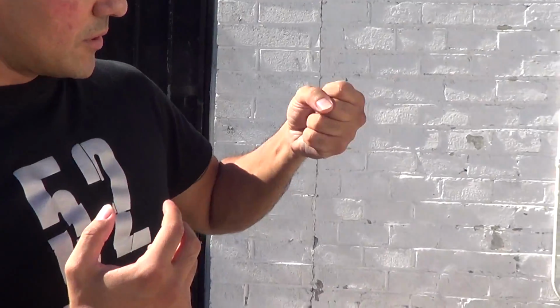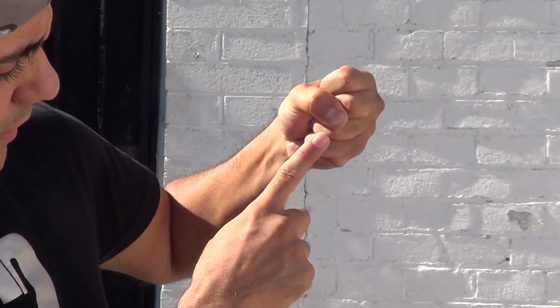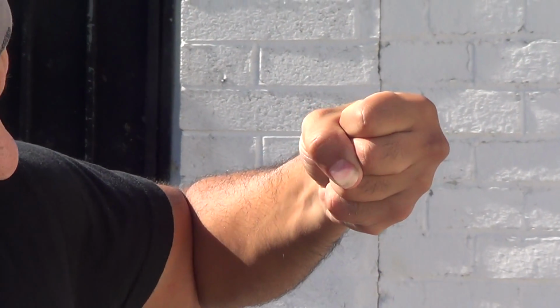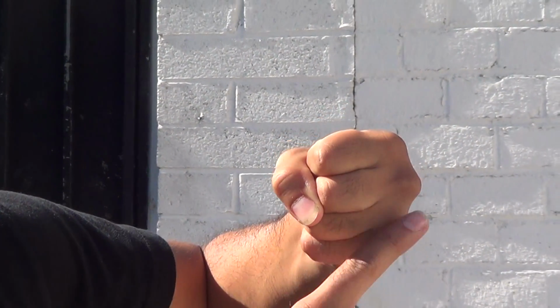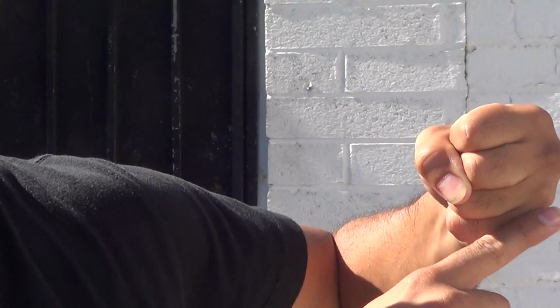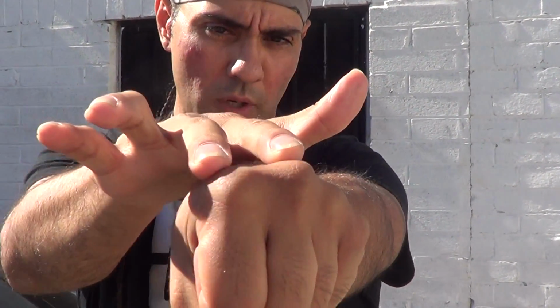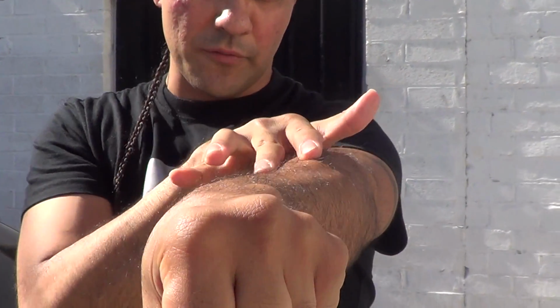So the way I teach my students is they roll the pinky and ring finger in the tightest, and then the top two knuckles kind of stick out. So if they touch their hand to a flat surface, the smaller two knuckles are back further. Then when you go to punch, you tuck your wrist a little, so that when you punch, the first two knuckles come out first and line up with the forearm. The back two knuckles are back further, so that actually protects these two knuckles. They don't impact the target because the smaller, weaker knuckles tend to snap easier.